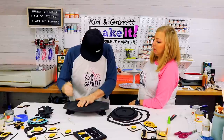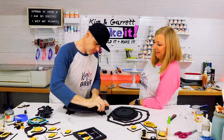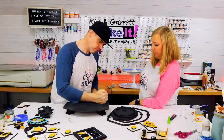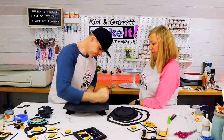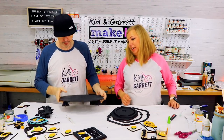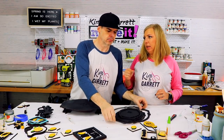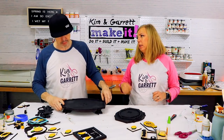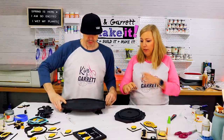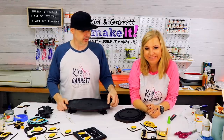I was thinking, since you got this black chalk paint. Yeah. You want to write something on it? Well, you could, but I was thinking you might hit it with some white wax and just brush it across. Nah, I like that chalky look to it. Let's see what it looks like when it's put together. Okay.